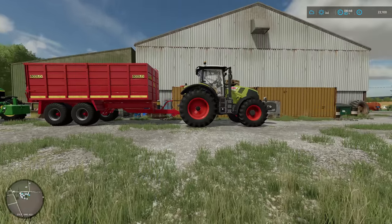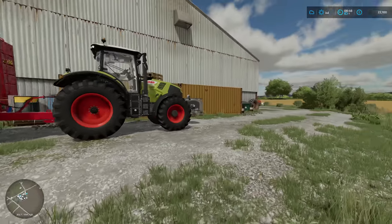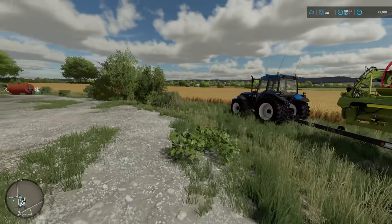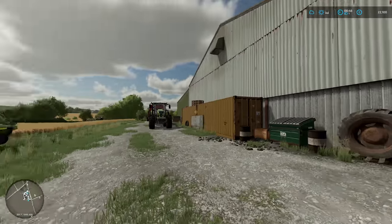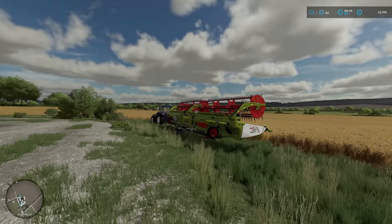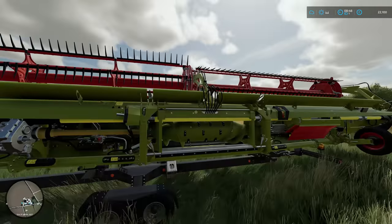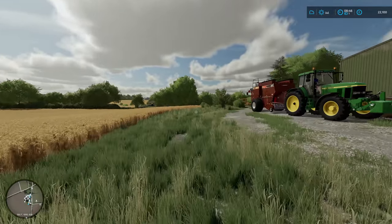I've also got the Claas Axion here, pulling the dually. That's going to be doing the carting. I've also fueled it up and, yeah, given it a nice spray with the jet wash so everything's clean and ready. And all I'm doing with this Ford slash New Holland is just using it to cart the header, which I've also cleaned. So we're pretty much set.